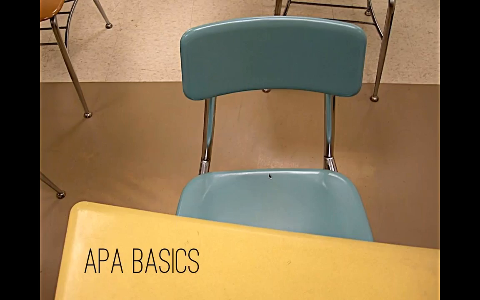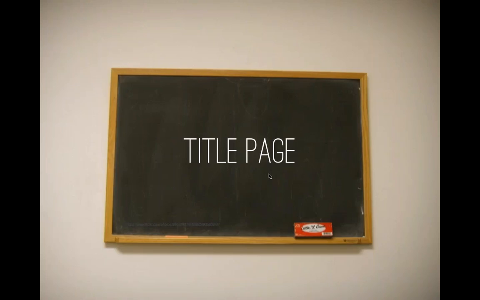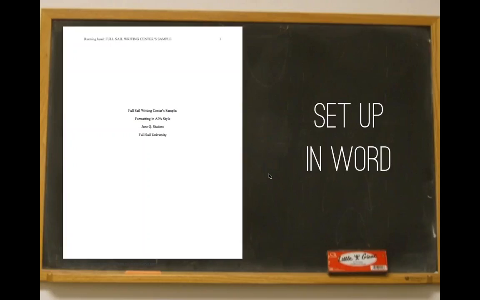All right, in this next section, we'll get down to the bare bones or the basics of APA style, and we'll talk about some formatting requirements. There are 3 major elements of an APA paper. You have your title page, your in-text citations, and your reference list. There are other elements that are not always needed, like an abstract, but we'll cover that in just a minute. So let's talk about the title page. This is what a title page should look like.